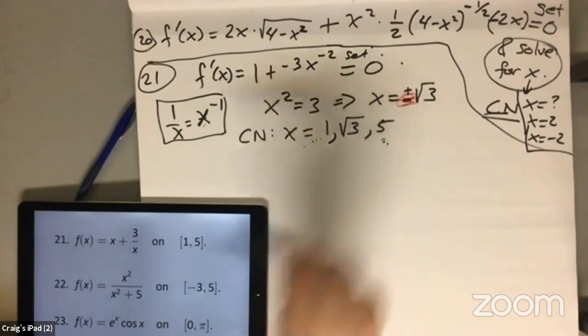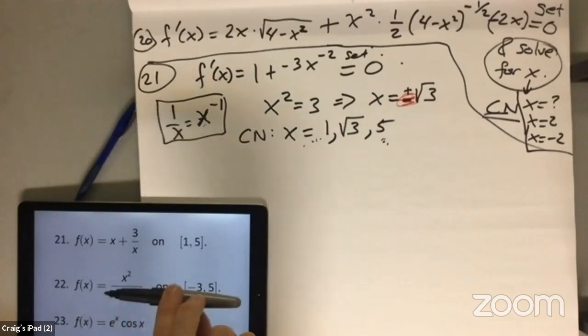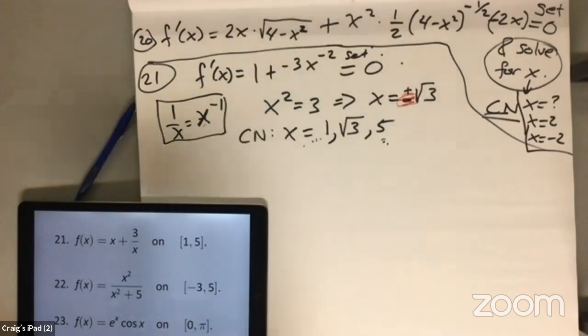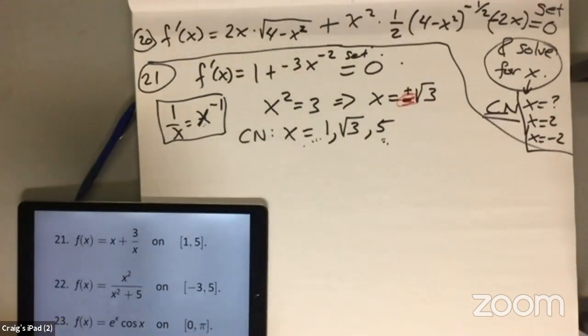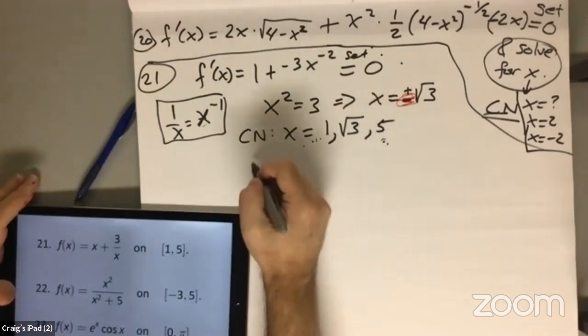I know it's 0 there, so I know it's flat, but to the left, is it positive? If the derivative is positive, good, maybe it's a max, but maybe to the right, the derivative is still positive, so it's not necessarily a max. So I need to check the left side and the right side. If it's going to be a max, it's going to be positive and then negative. So I need to check this thing right here.